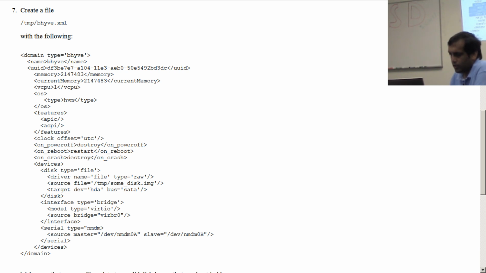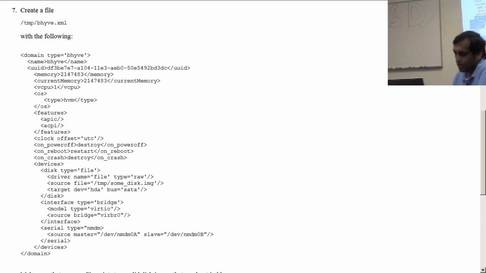So libvirt-d creates a bridging interface called virt-manager, so you have to put this in here. Otherwise, things just fall apart. I said, oh, I'll just put tap 0 in here, and I did that. That didn't work at all. You need to put virt-manager. And Roman also added some stuff.